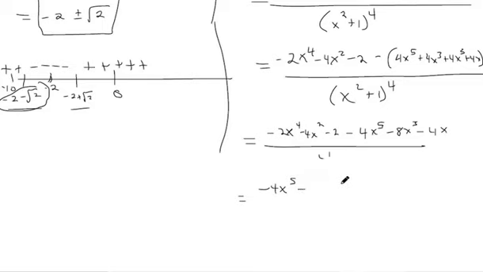Combining like terms now, there's nothing x to the fifth that can combine. There's nothing x to the fourth that can combine. X to the third, we got a minus 8x to the third. There's nothing that can combine there. What is there? Nothing that can combine? Yeah, I guess not. So minus 4x squared, minus 4x, minus 2.